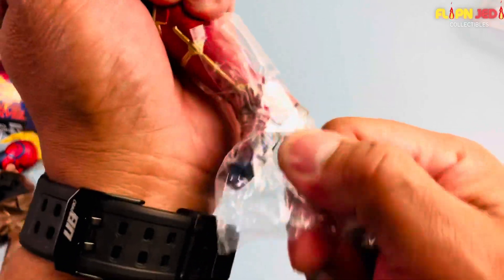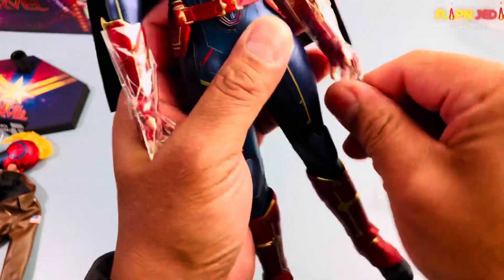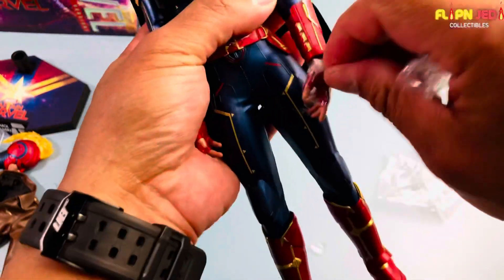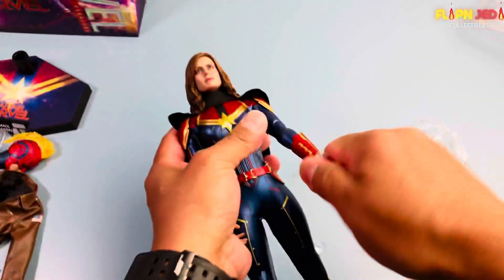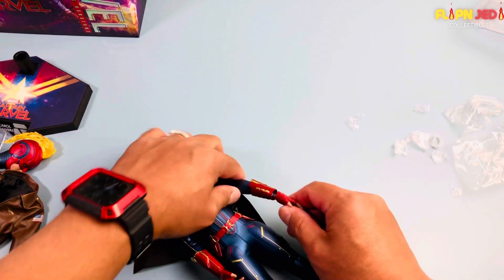It is sharp! Let's get the boots off — see if it's easy. The boots slide on and off easily, but they made up for it with the hand swap which is out of control, Hot Toys. Oh wait — there's probably the LED thing in there. I already know you probably have to remove the head to get Carol out of there.